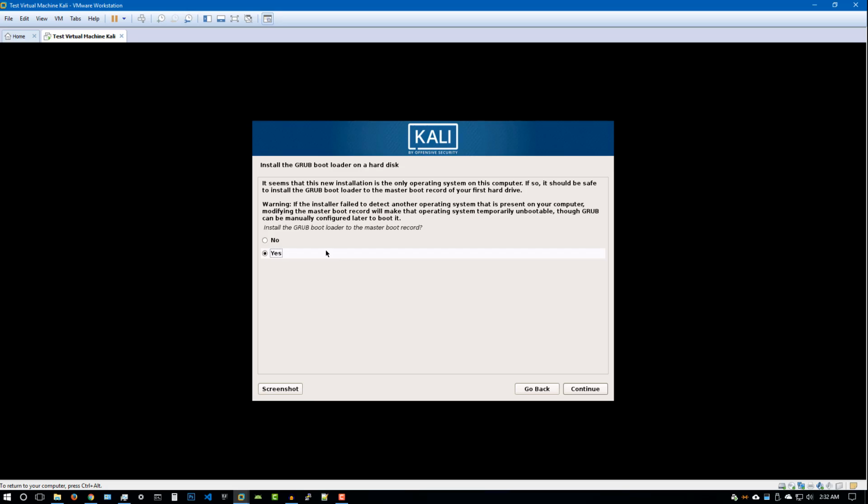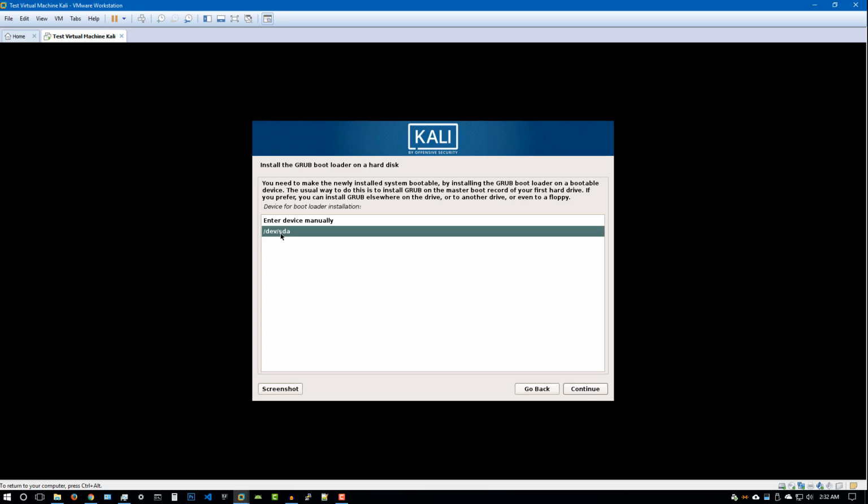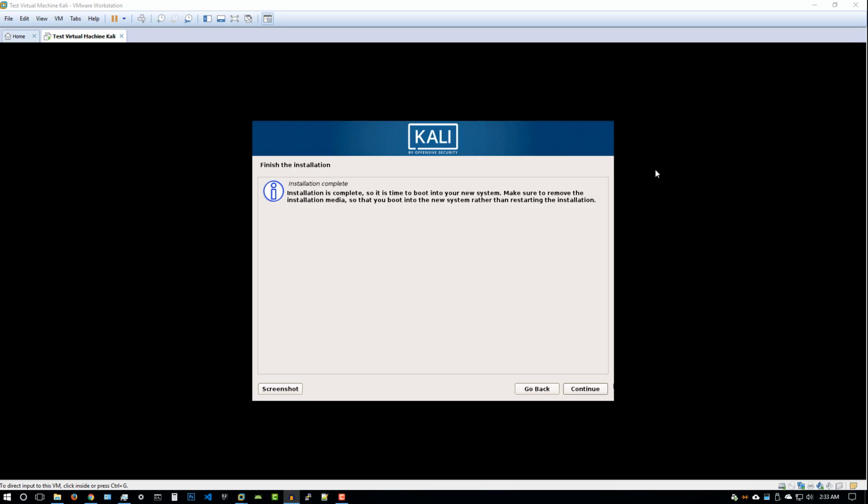And then once you made your selection, it would boot into either one of them. So again, just make sure you hit yes and hit continue, and it's going to ask you for the device. Of course, ours is the storage device A. So I'm going to hit continue, and it's going to continue installing the grub bootloader. So I'll get back to you when this is complete.